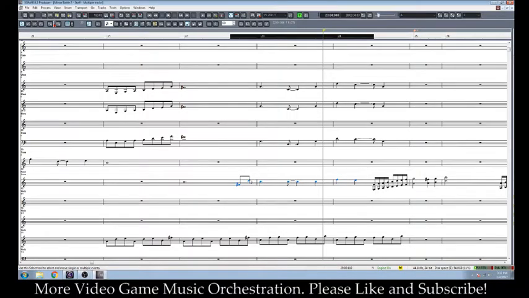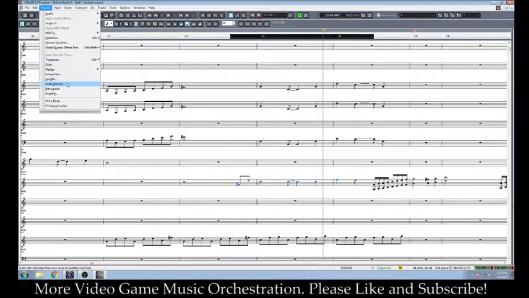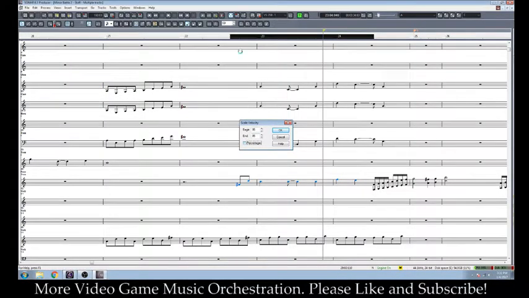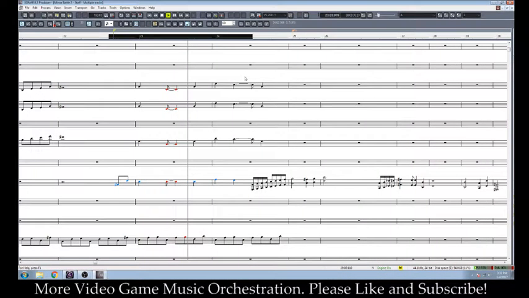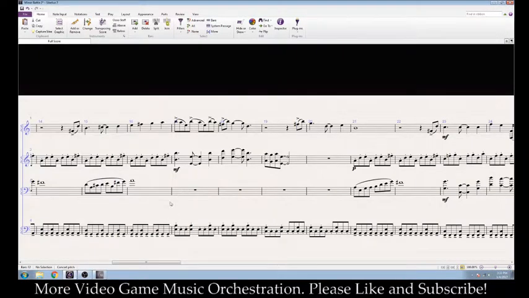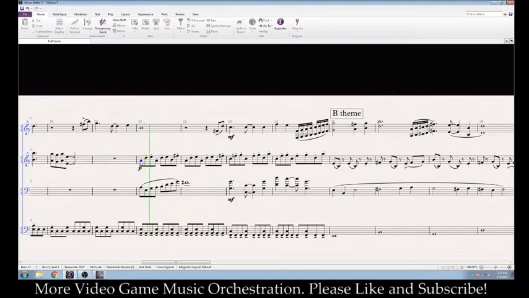What is going on? There's no melody there. Let's go back to my source. Now, what I see here is this part needs to be more prominent because it looks like the first violin is just back up.